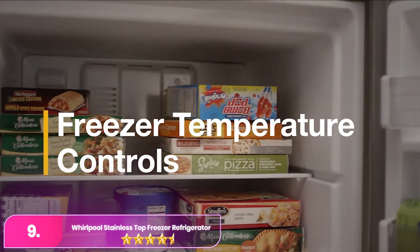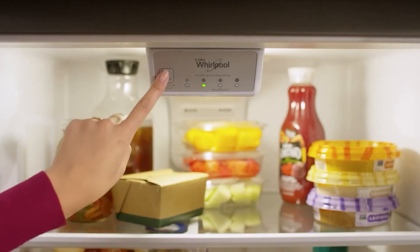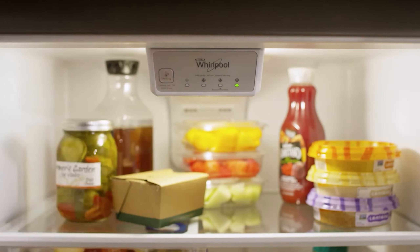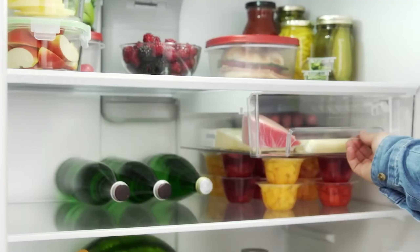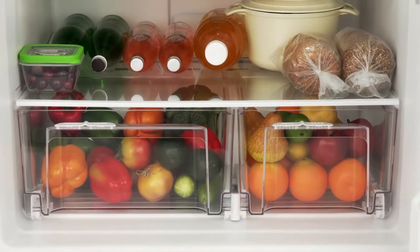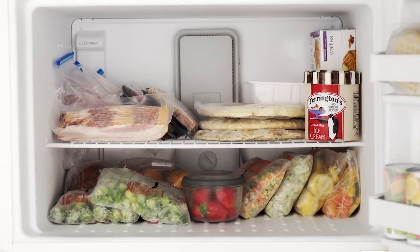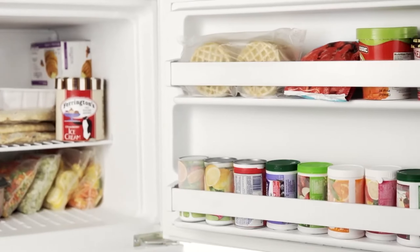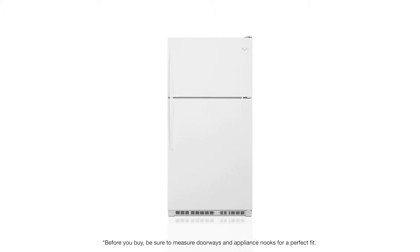Number 9: the Whirlpool Wide Top Freezer Refrigerator. The Whirlpool provides all the basics you need in a refrigerator, plus a few extras at a budget-friendly price. It has a modest capacity ideal for a smaller household and won't take up as much space as bulkier fridges. It meets the accessibility criteria for compliance with the Americans with Disabilities Act (ADA) and has a movable storage bin for flexibility. While it doesn't include an ice maker in the freezer, you can buy and install one as a separate accessory. It may not have many built-in bells and whistles, but it's made by a manufacturer with positive customer reviews and a good reputation for reliability.